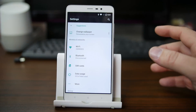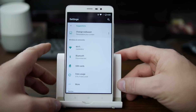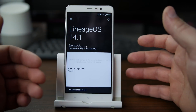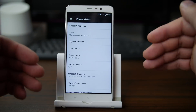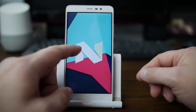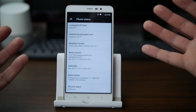Settings is probably my favorite thing on here — there's just a lot of cool things you can do. Let's go down to About Phone. Here is your Lineage OS updates — once their server gets fully up and functional, we'll be able to receive OTA updates this way, which is awesome. Having OTA updates built into ROMs at this point is genius — I love it. You have your Android version right here. Tap on that and you get the Android Nougat Easter egg with the cats. You can also see the security patch level — it's on January, very current.